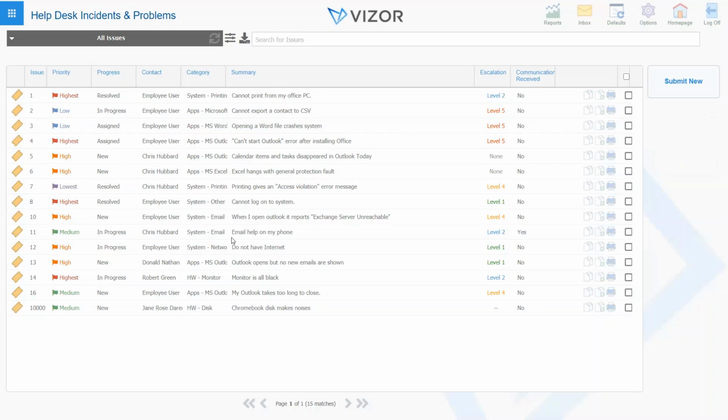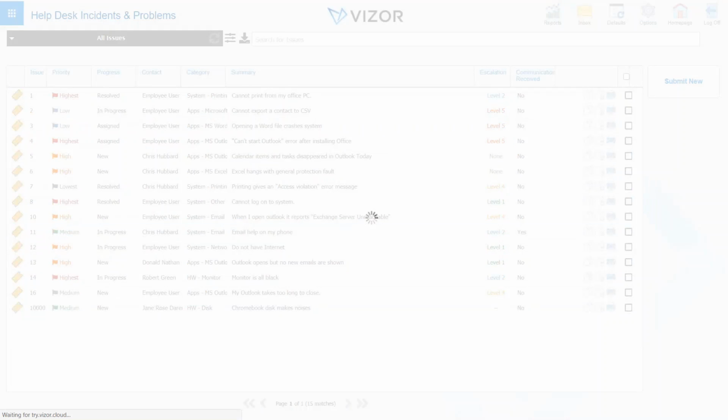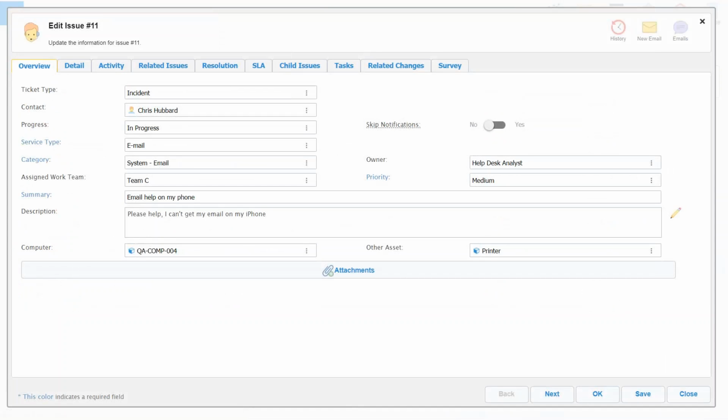You can also control this at the ticket level as well. So if we open up a ticket, then we have the option to skip the closure notifications at a per ticket level. So we can come in here and decide to skip those closure notifications. This could be useful in a scenario, maybe you're on the phone to the person who submitted the ticket and the issue has been resolved, and you don't want to send an email because they're aware that the ticket has been resolved. So you can come into here and select skip notifications, then when the ticket is closed, they won't receive a notification.